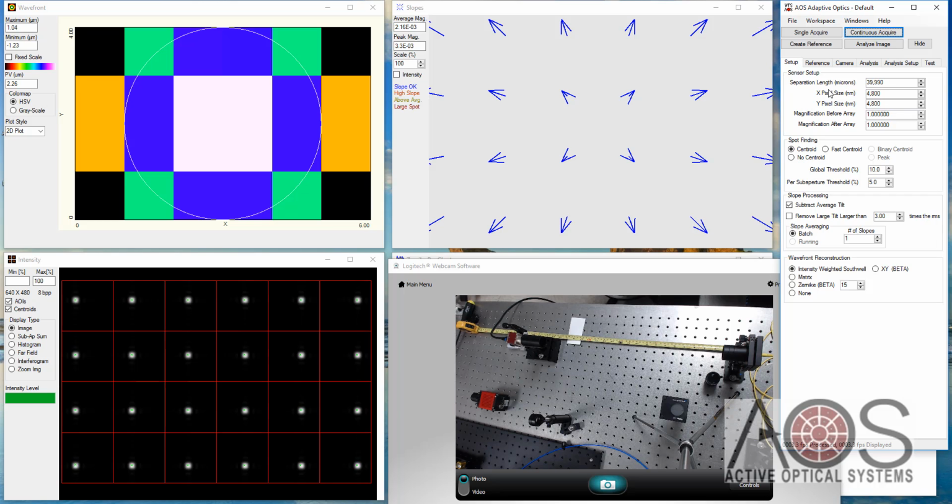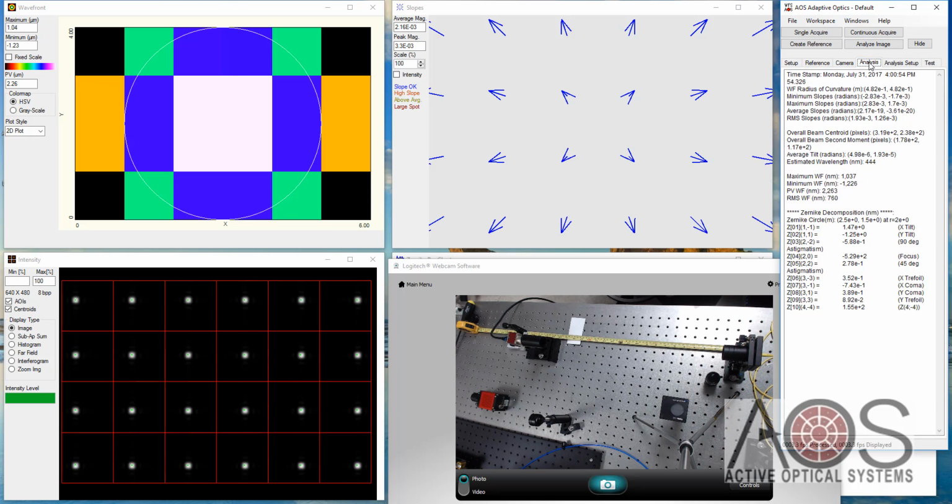It's hard to make out this ruler in the video, but the lens array is approximately, call it 48.5 centimeters from the fiber tip. When I go into the analysis tab, I can see here that it's predicting 48.2 centimeters from the fiber tip.